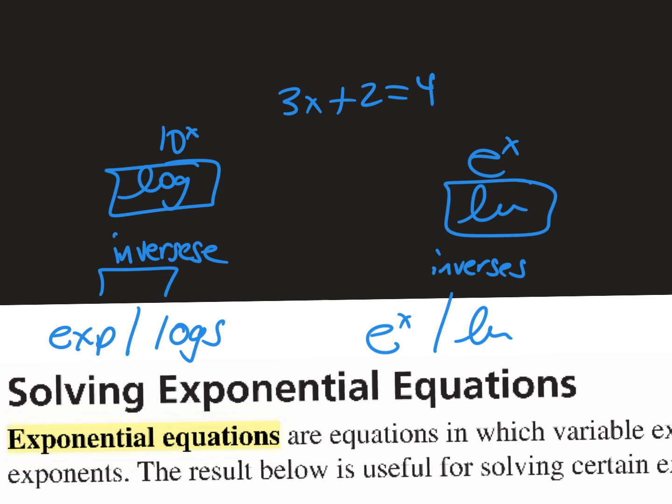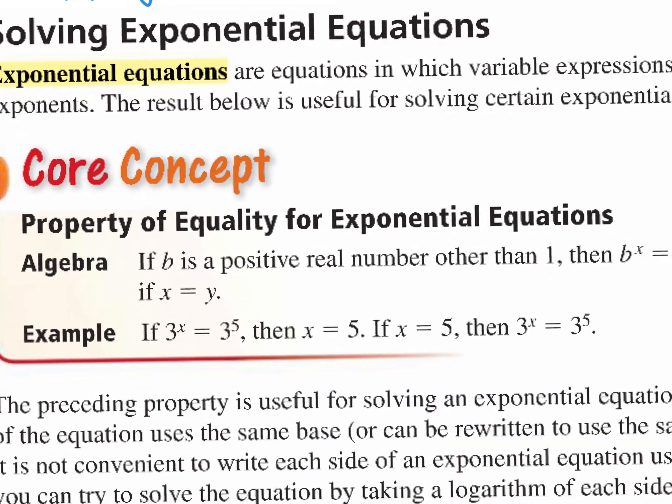So what's the opposite of adding 2? You'd subtract 2. What's the opposite of multiplying by 3? Dividing by 3. So that's exactly what we're going to do. We're going to do that exact same process. We're going to isolate x, but the algebra 2 part of this is to understand that exponentials and logs are inverses of each other. So in order to undo an exponential, you have to take the log of both sides. In order to undo a log, you have to turn it into an exponential. So that's what we're going to talk about right now.